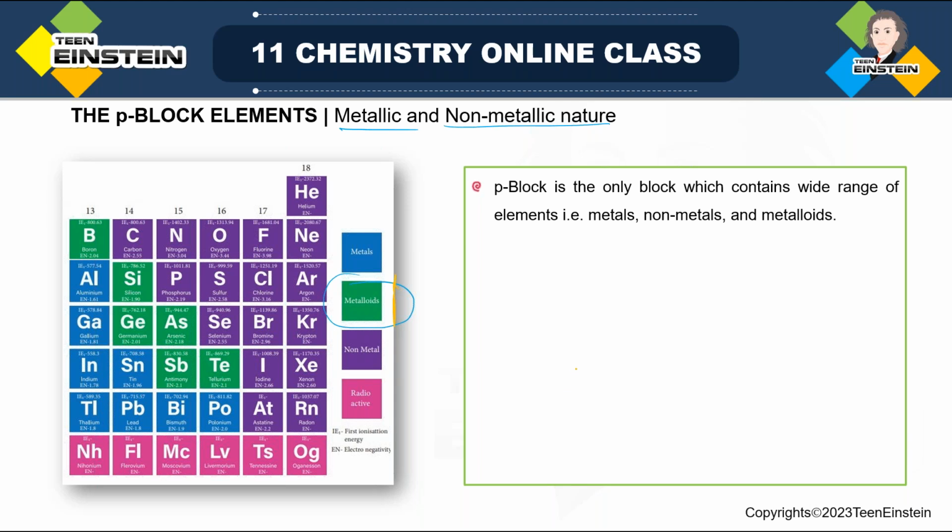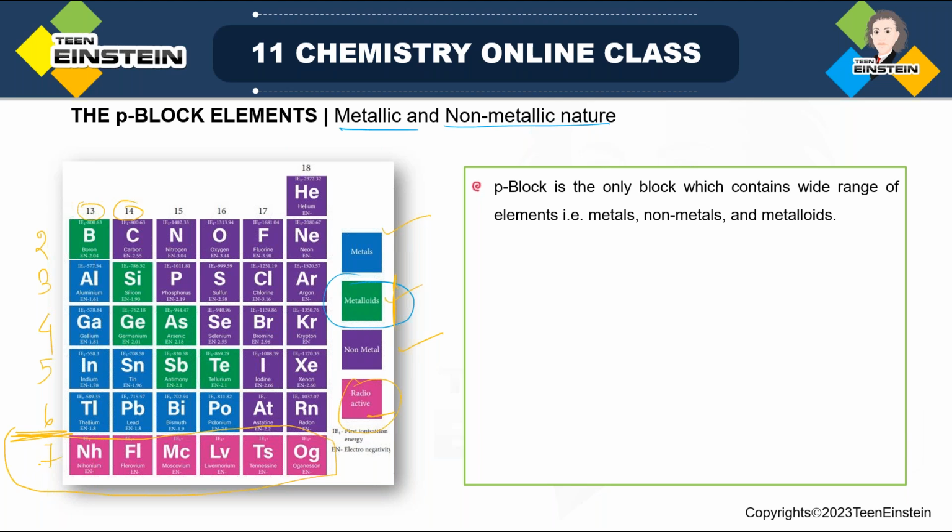In this table of p block elements, the groups are mentioned, and from the colors you can understand that the blue ones are metals, the non-metals are in violet color, and the metalloids are in green color. Radioactive elements are in period 7. This is just extra information. Most of the time we will restrict our discussion up to period 6, not period 7, because in period 7 they are mostly radioactive, as you can see from the color. For radioactive elements we don't have much information regarding their chemical behavior, so the discussion is only up to period 6.